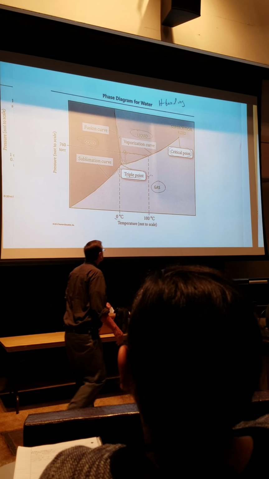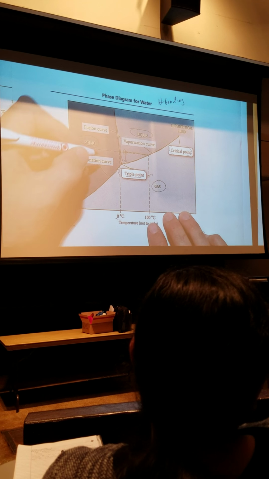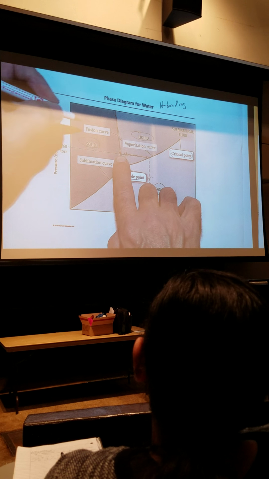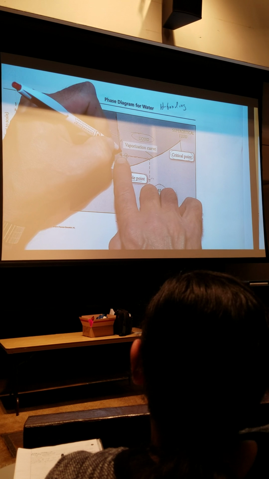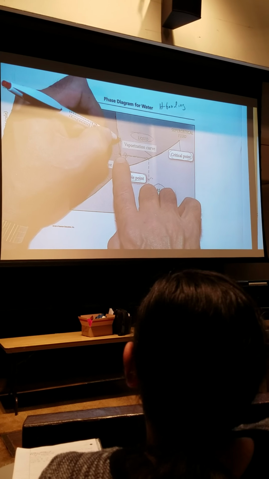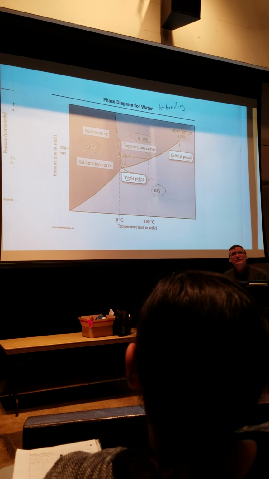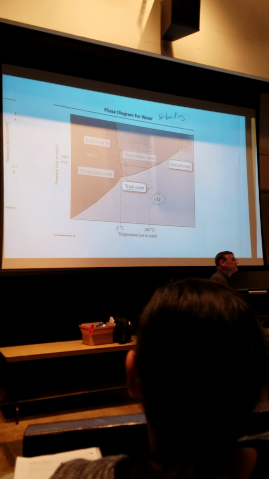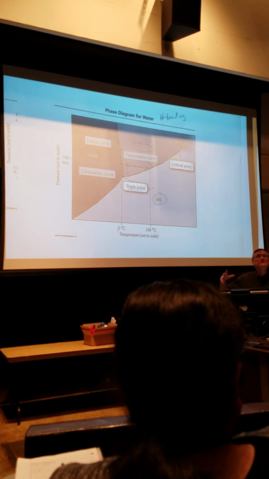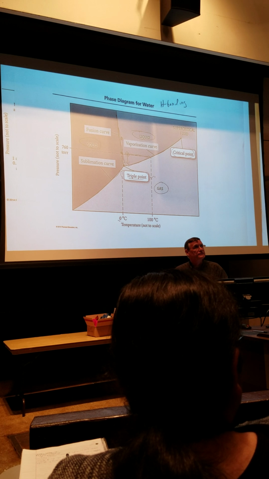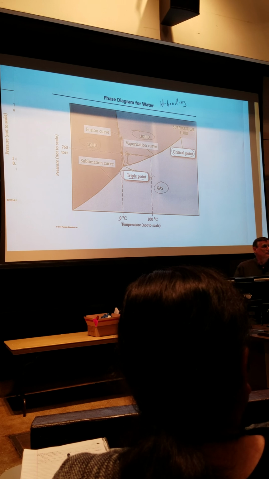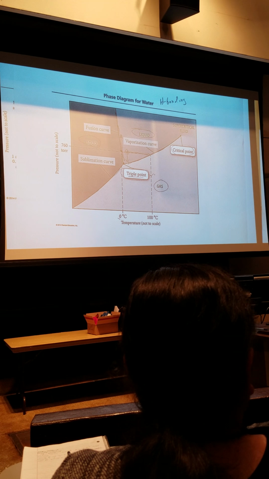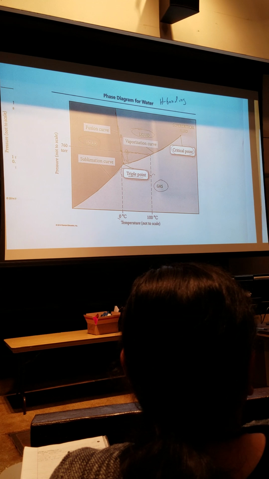So, based on what this phase diagram says, if you have ice at 0 degrees C, you would be at equilibrium between liquid and solid. If you were to increase pressure, keep the temperature the same, you could actually melt ice by increasing pressure. And that has to do with the density of ice being different from that of liquid. In fact, if you ever froze water in closed containers in the freezer, it splits open the containers. That's because of the density of the ice. Okay.